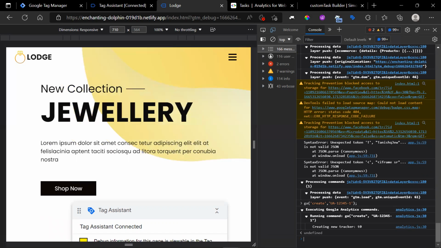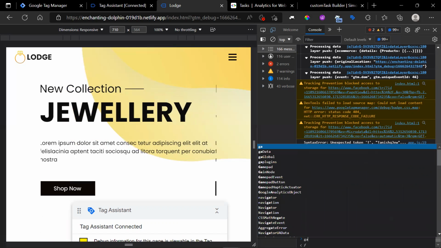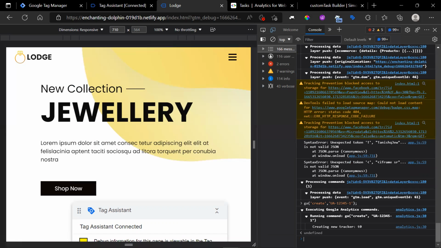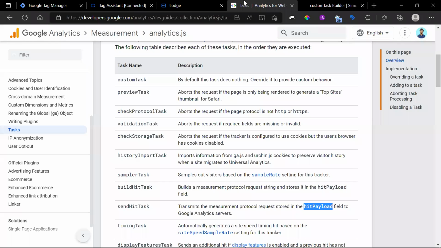Now, after I have created the tracker object, I can use certain tasks that are available to us, and we can also use certain functions of the GA object. What I'm going to do here is use the check protocol task from this list, which aborts the request if the page protocol is not HTTP or HTTPS.